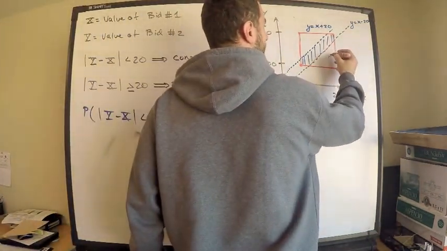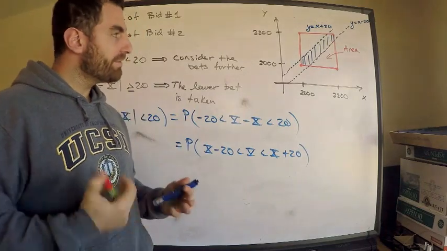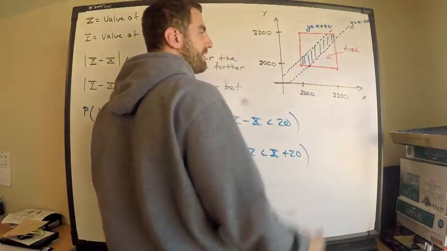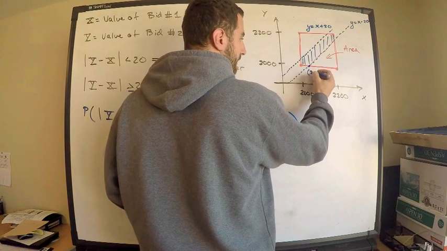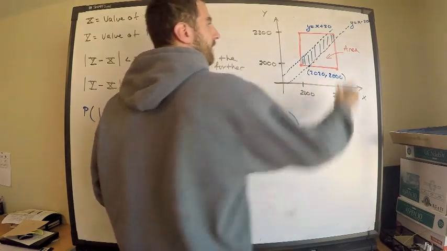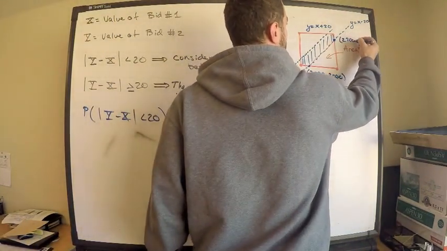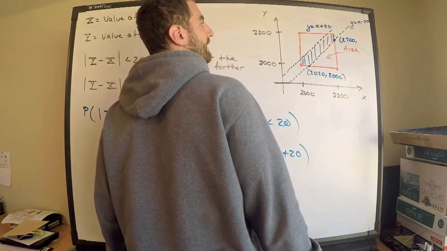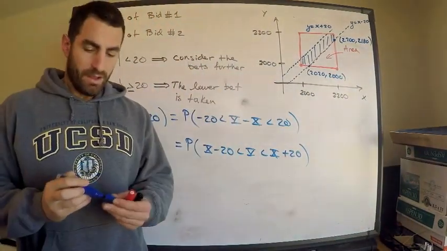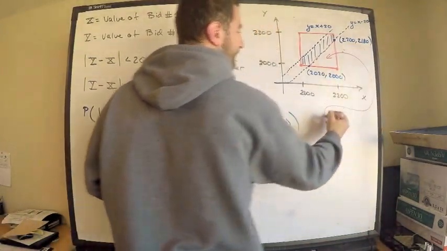And there's some symmetry. I'm going to compute this. What is the area of this? So I want to compute the area of that triangle. So this area is what I want. Now this is where you need to actually do a little bit of convincing. I claim that, I mean just use some algebra. What is this point right here? This point right here I claim is the point, the x coordinate is 2,020. The y coordinate is 2,000. Also find this point right here. That point right there is 2,200. And the y coordinate is 2,180. So just do some algebra, you can figure that out. Why would I care about that? The reason that I care about that is let me come down here.